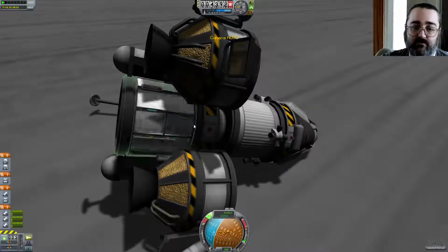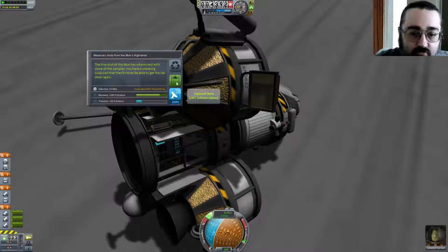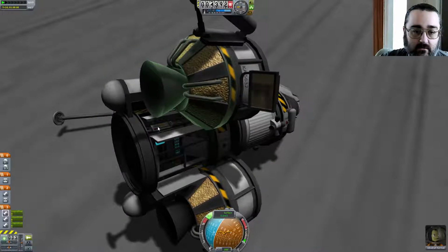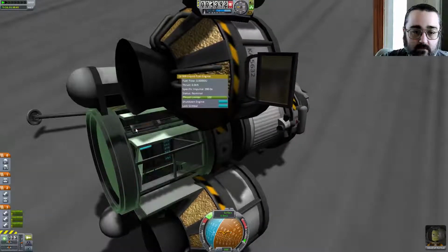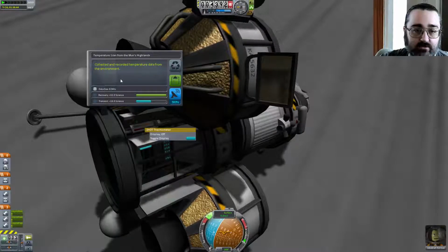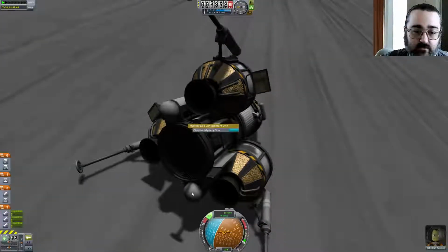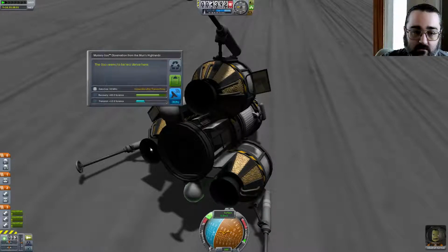So I want to observe the materials bay, which would be 100 science. Log the temperature. Collected and recorded temperature data from the environment. And oh no, we're not going to do that one. We're going to do this one down here. The goo seems to be less dense here.